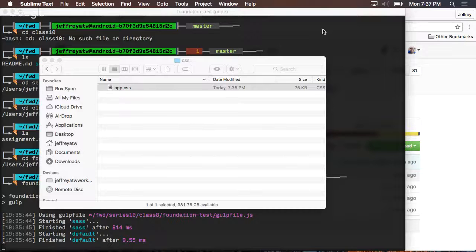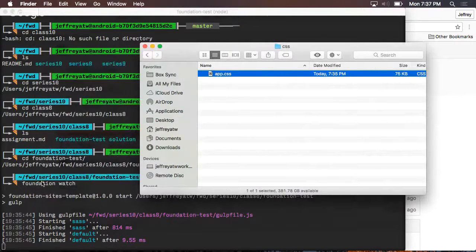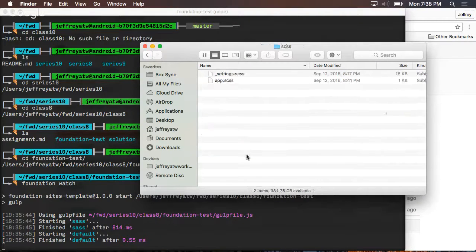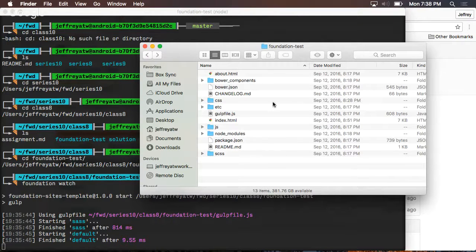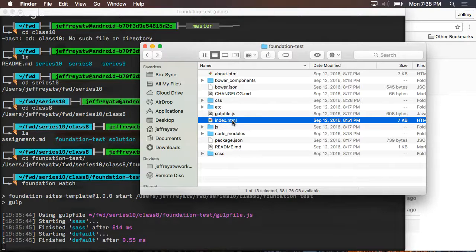So what's going on here is that this little watcher that we're running in our terminal is listening for any changes to any of the Sass files inside the Sass folder and compiling them all into a CSS file. Well, not readable by us, but a CSS file that is readable by the web browser, because web browsers don't understand SCSS. It's simply a language that is not and probably will not be supported by web browsers. So as long as we have this little task running in our terminal, our Sass will remain up to date.